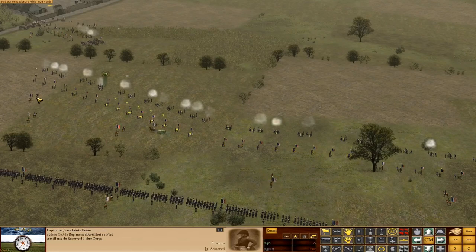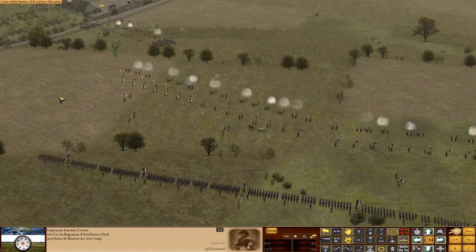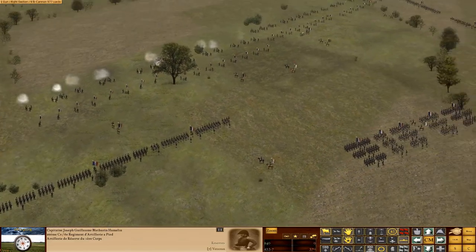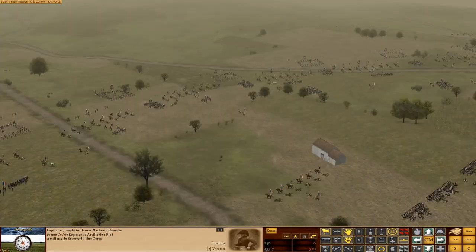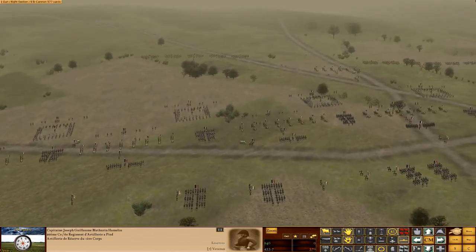355 for them. And that battery, well, they're climbing back up. They were at 13, now they're at 15, so slowly but surely, they're starting to get their revenge for losing their gun. These other guns, though, wow, are they racking up the points. 433 for that one battery over on the right of La Haye Sainte.